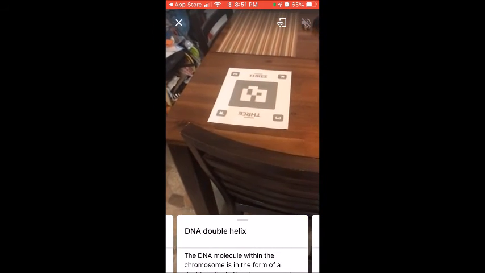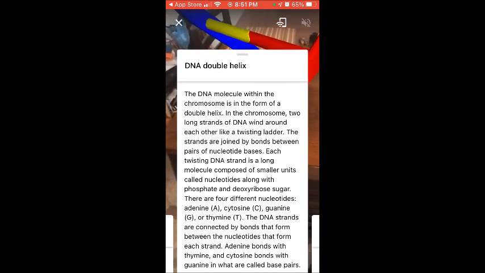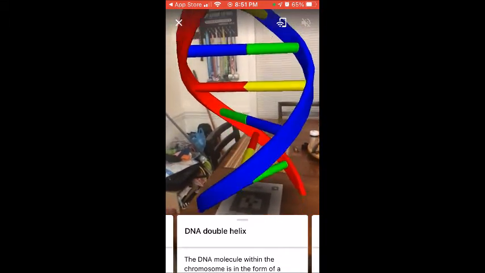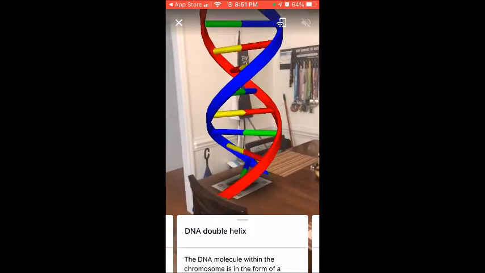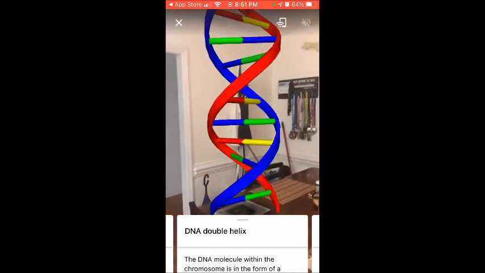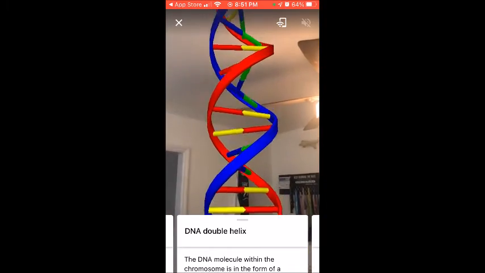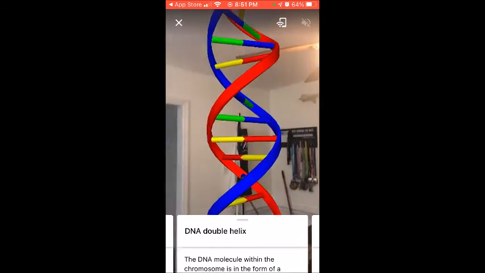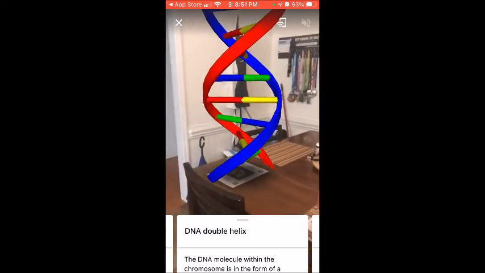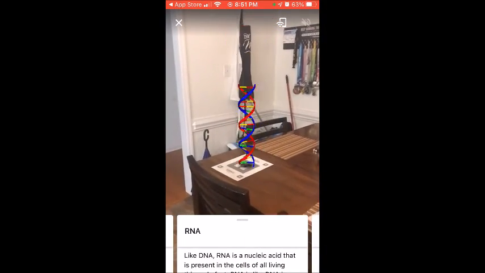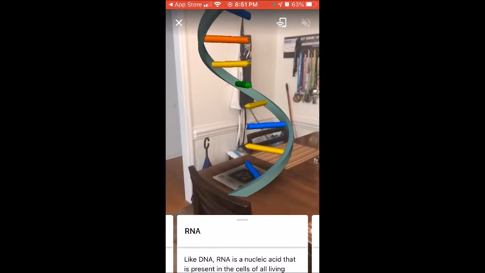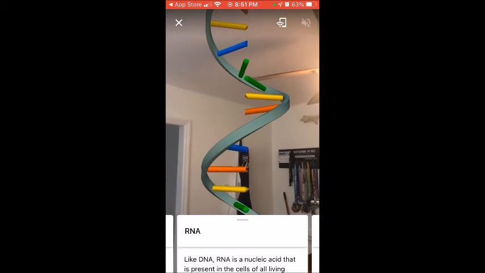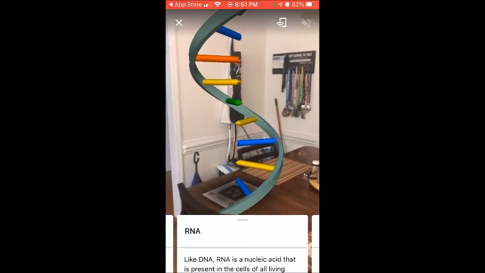What you're seeing at the bottom of the screen, because I am the teacher, is a description. I can pull up the description of what we're seeing, and this is actually the DNA strand. You see it moves around and it rotates. So all of these are not static. Some of them actually move. Students can scan up with their device and scan down and see the entire image. I have the description, so the students don't see the description on their device. They'll hear me read out the description.